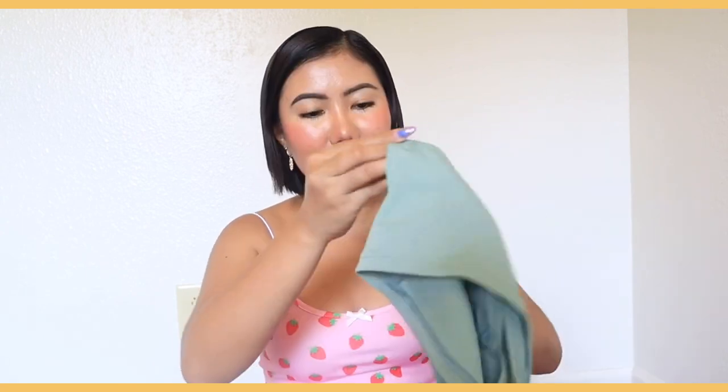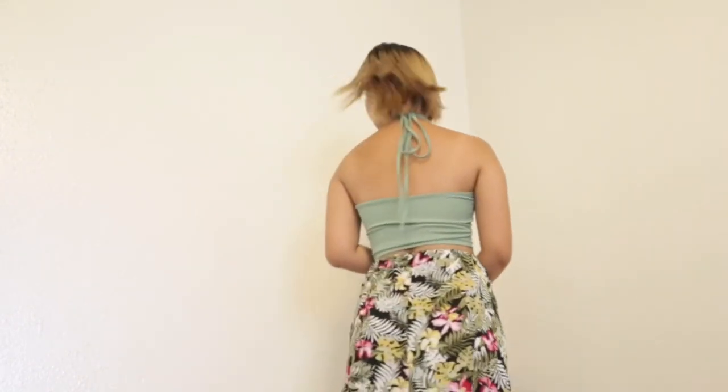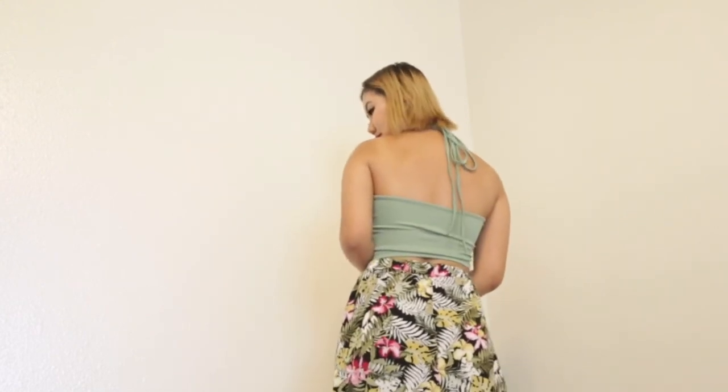Next is from Alizio — a halter neck crop top. As you can see, this is really a crop top, and the size is small. The quality is kind of see-through and very stretchable, so you have to be careful about what bra you wear. The only problem I'm very concerned about is it has a really, really long tie. This retails for $6.93.